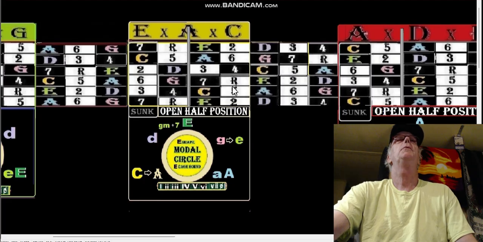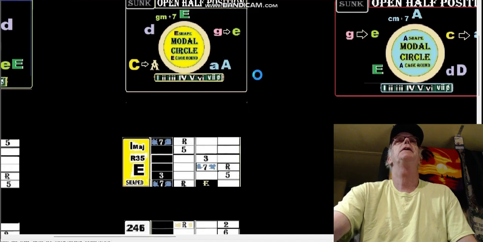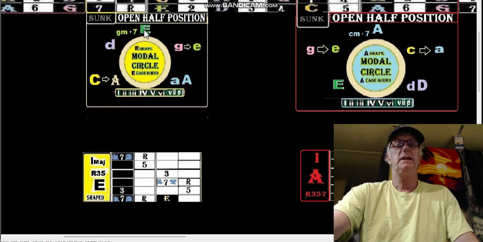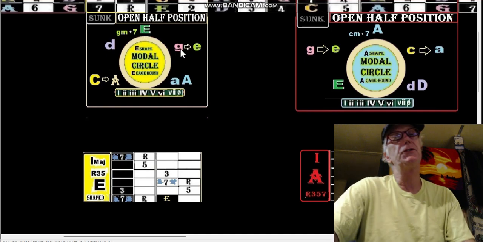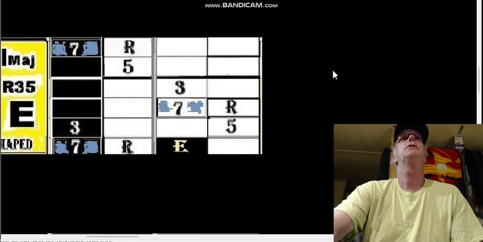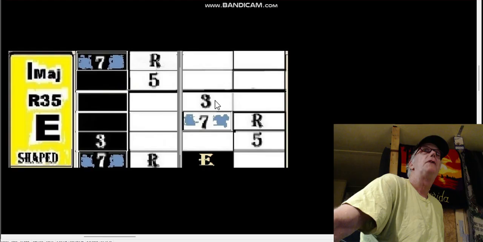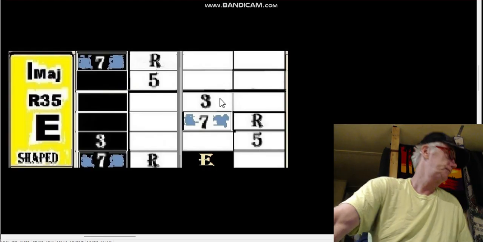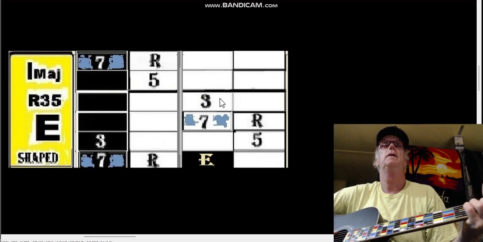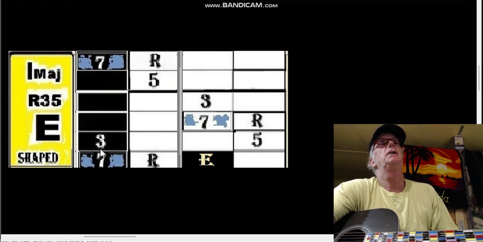Alright, so we better go down to the E box right here. We happen to be lined up here. E major, and then a G minor shape, G minor, the second minor. So here's our E major right here. See how we can focus in? It's a lot cleaner. Root, 5/3, E shaped E right there. Any way you look at it. This is sunken, it can't be played. If it's black like that, it can't be played.